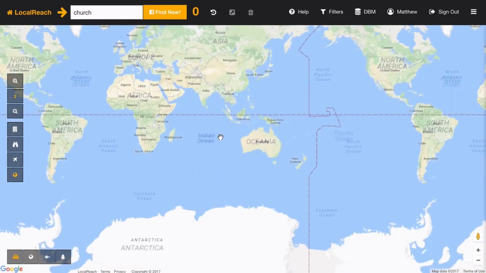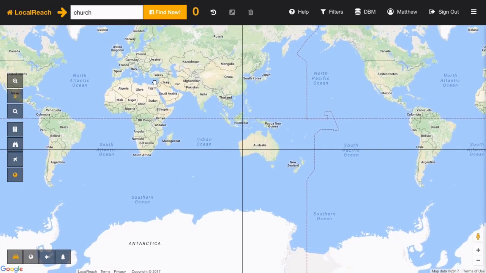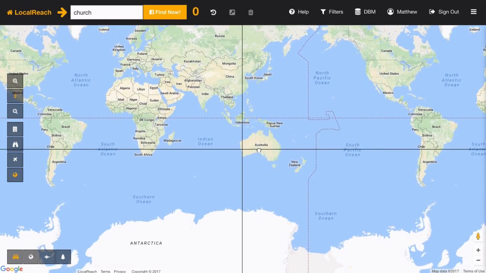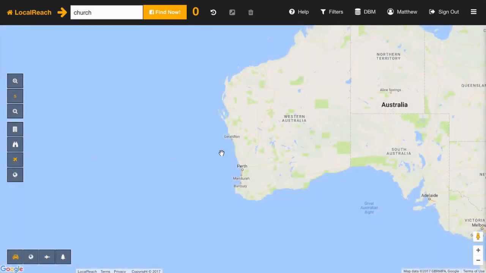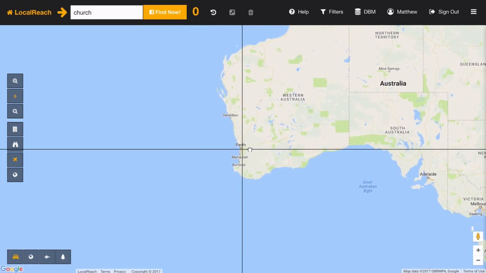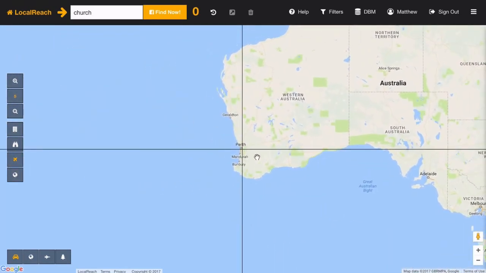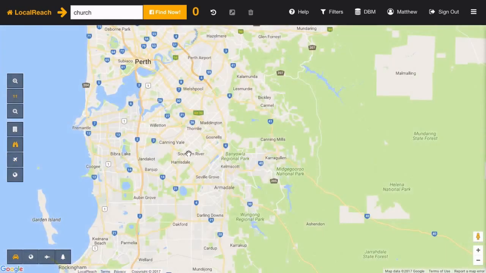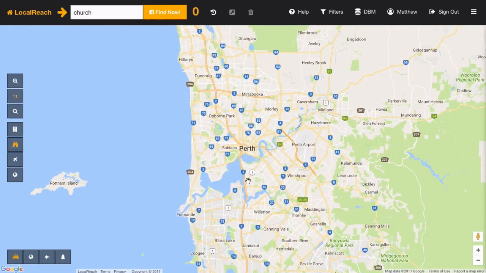You can go out one more level, but that gives you a global look at what's going on. As I move the map around, you can see the crosshairs so I can see where I am. Then we've got the plane logo, which gives us an aircraft view and helps you quickly navigate to whatever location you want to go to. Then we've got the binoculars, which is almost like a bird's eye view, possibly a little bit higher than that. But from this level, you can already start searching.